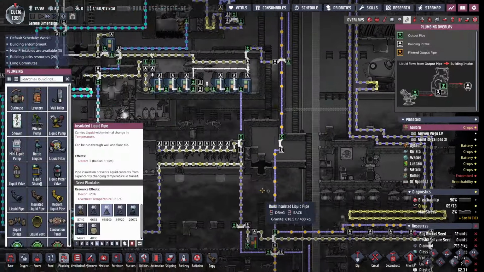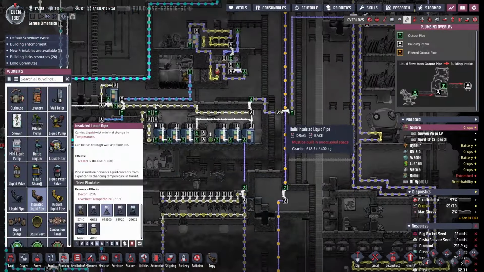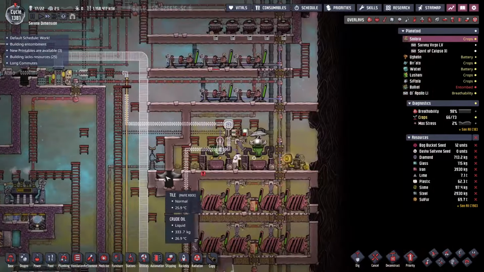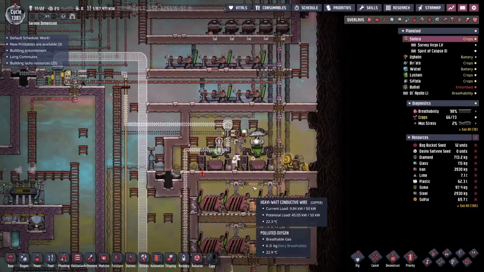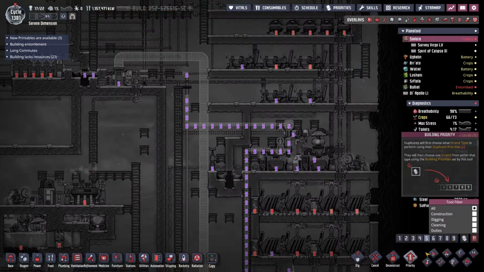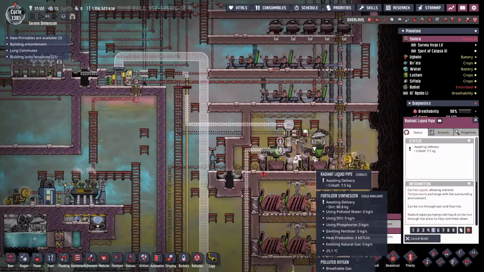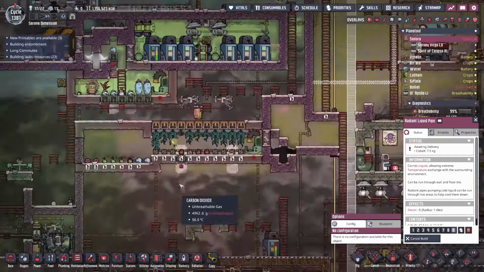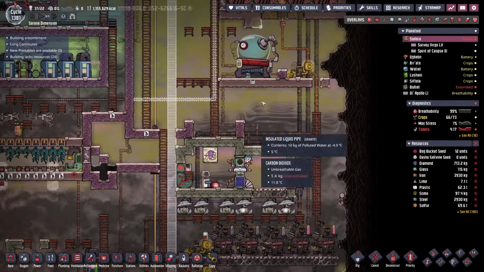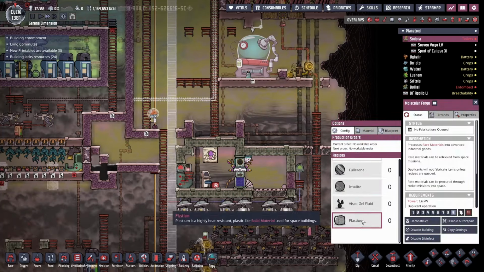Okay, plumbing. So it's going up now first. When that is completely filled. Okay, yeah, we're sending out the polluted oxygen. All those are not done yet. Let's do a higher priority on that. How much steel do we have? 2,900. Okay, we're gonna see.